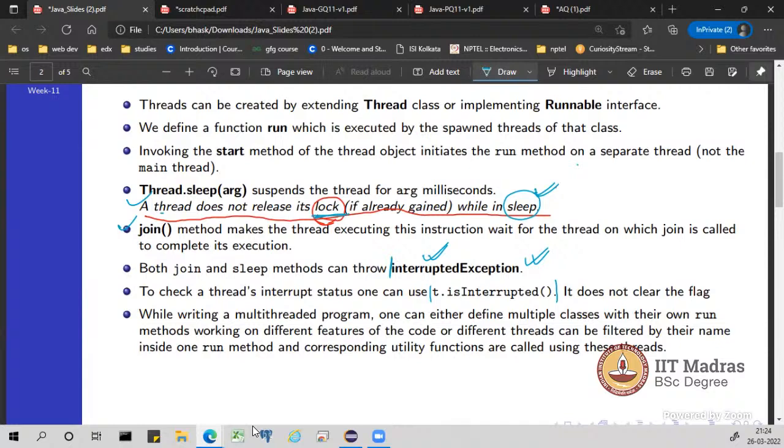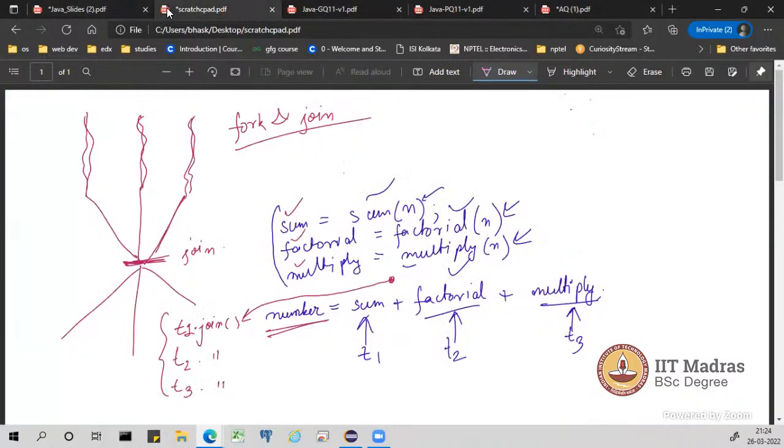One more important point. Let's say your thread is not sleeping, but another thread is trying to interrupt your thread. How can I explicitly interrupt one thread? That is done by the interrupt method. So let's say there is one thread T1 which is executing its run method.